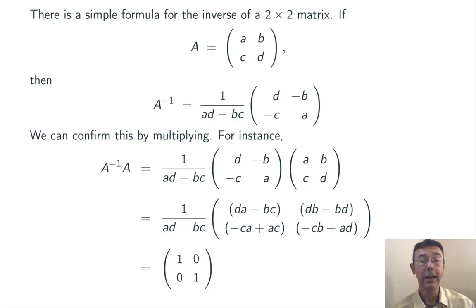Simplifying it, we just get the identity matrix. Notice that the upper right and lower left hand corners of that second line from the bottom are going to simplify to 0, and the upper left and lower right entries are going to be the same as the denominator ad - bc. So everything cancels to give me 1 on that diagonal.